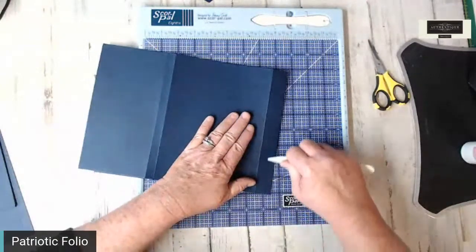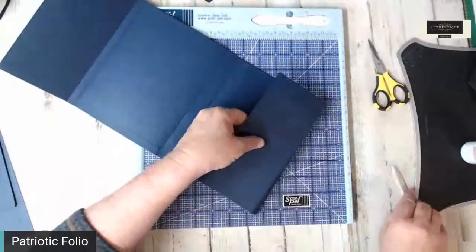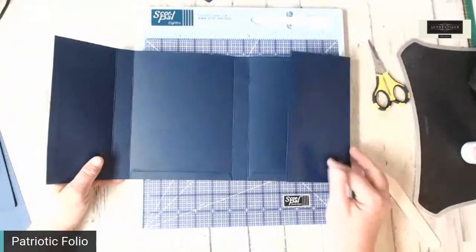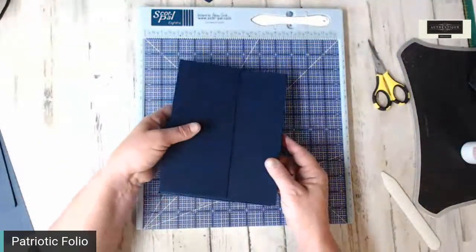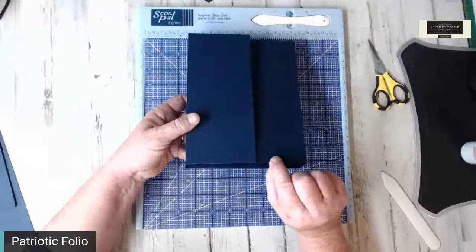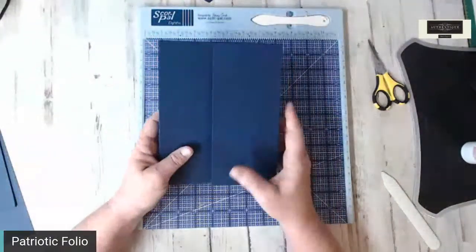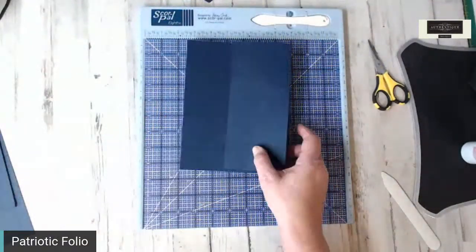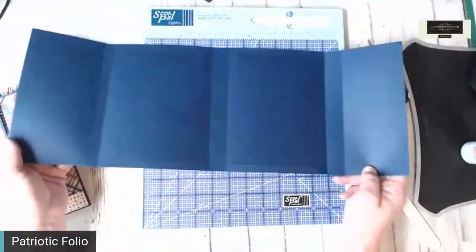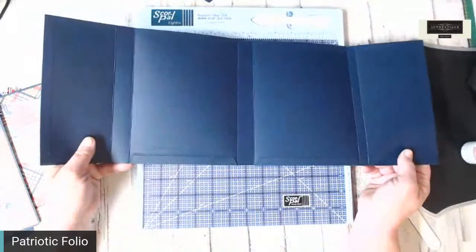And this one. See how nice that holds its shape? And because we have weight, it's like putting weights on the bottom of your curtains. So also, my original one, see, I have it opening this way, but you don't have to. It can open this way. Totally up to you, just so you know. Go ahead and decide before we start putting flips and stuff in.